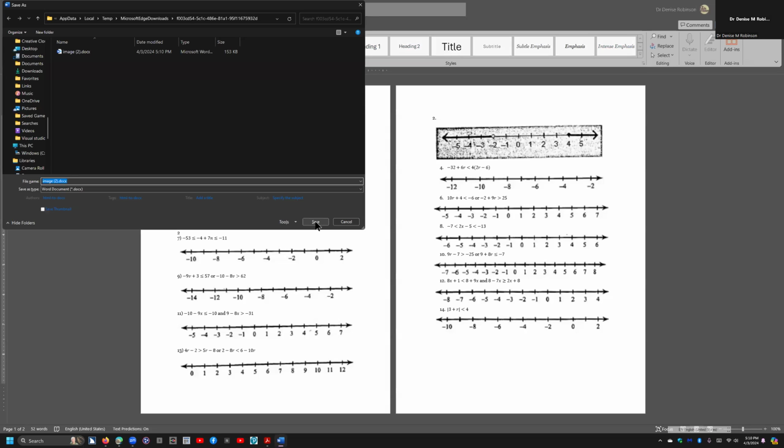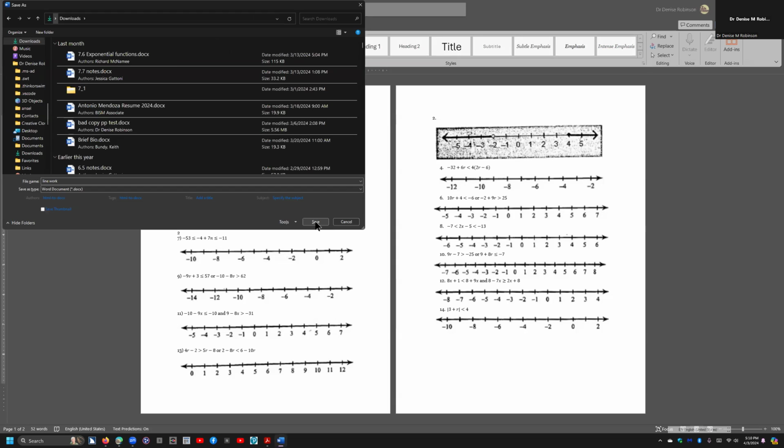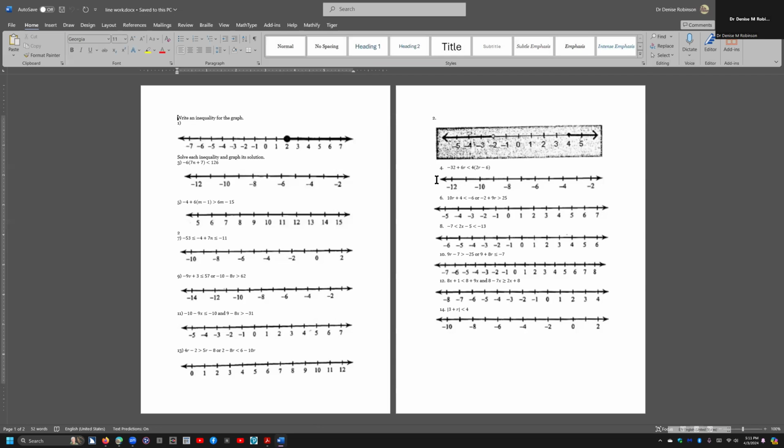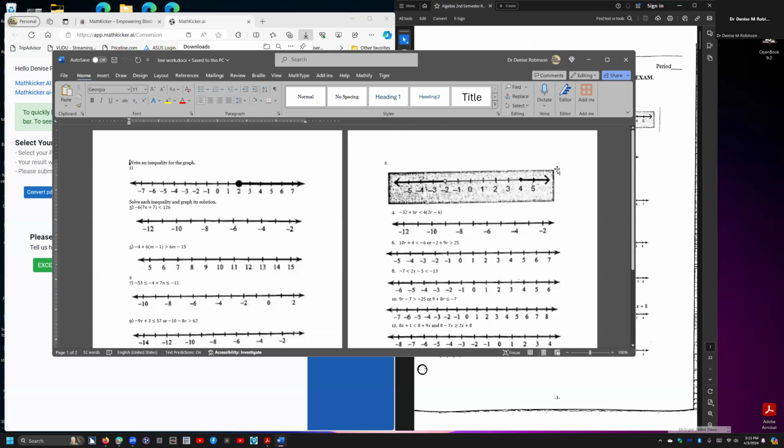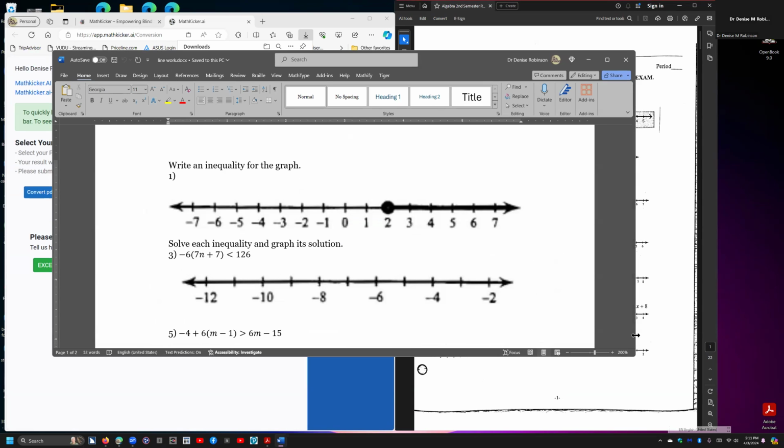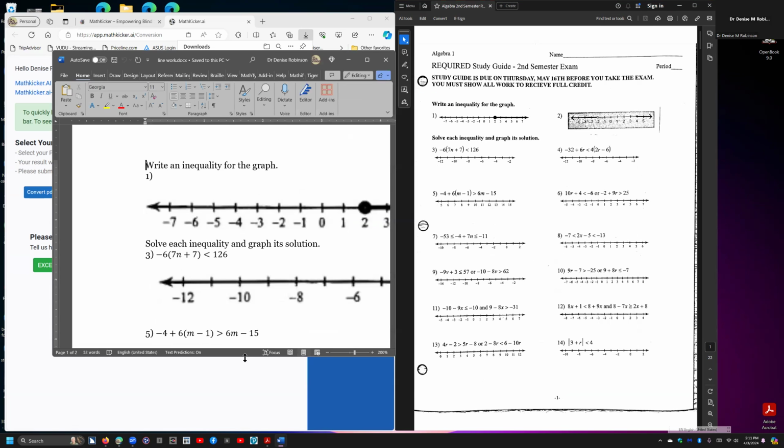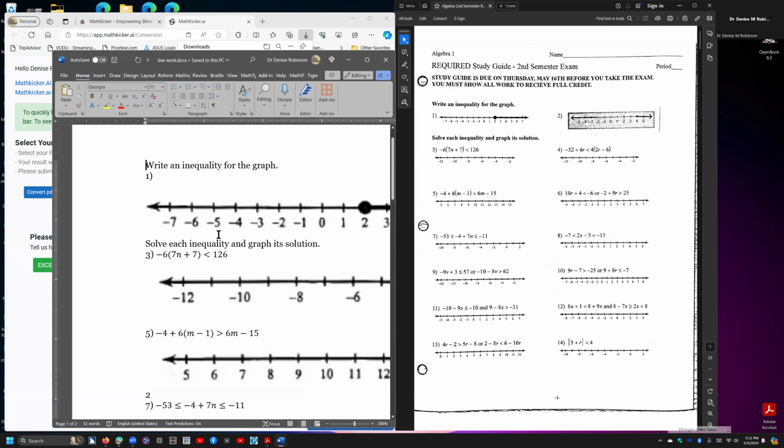Save as. We're going to call this, I don't know, line work, just something easy. I'm going to Alt-D, put this in my downloads quickly, and Alt-S to save it so I can find my line work. Okay, so you do need to compare this. I'm going to Alt-Space, I'm going to hit R for restore, so I can actually move. Alt-V and Z, hit 2 for 200%. So now I've got a copy, drag in my side. So this is how you get it to work side by side so you don't have to Alt-Tab continuously.